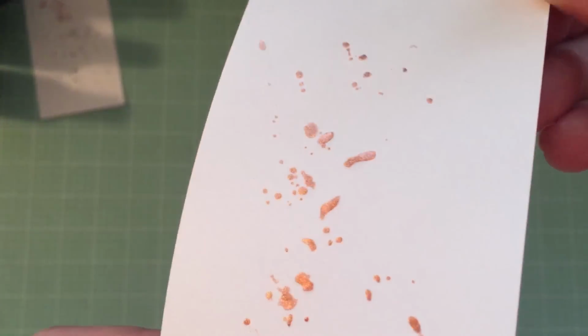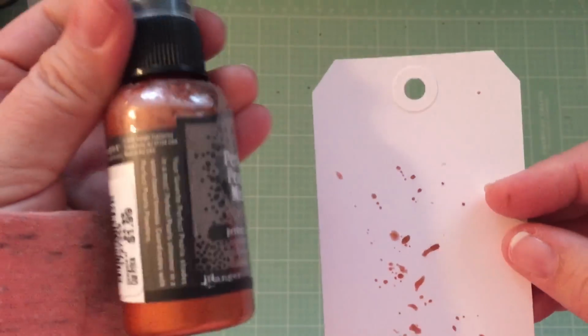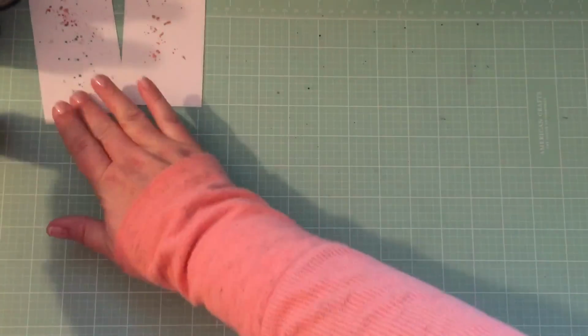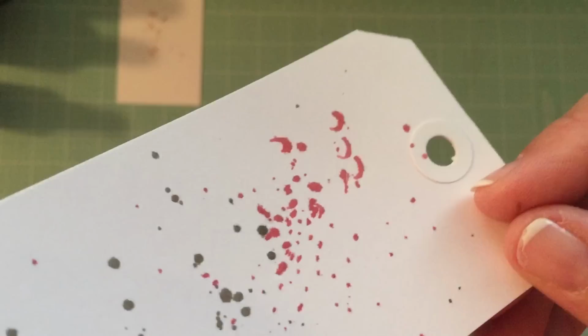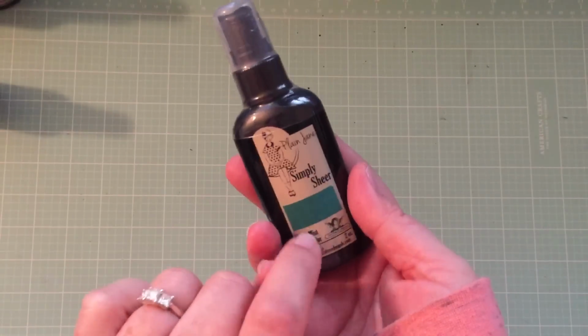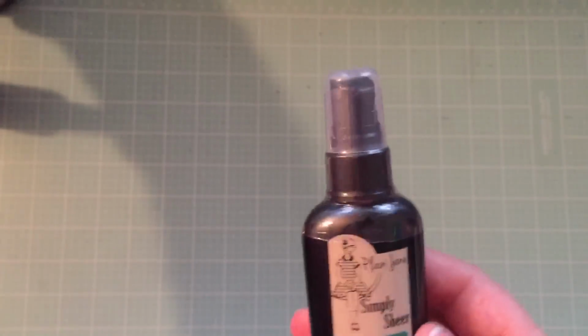Let's see if this is dried. Oh, look at that. Yeah, so that perfect pearl one, that one's this one right here, perfect copper. That one's very pretty. Now let's check these out, make sure there's no glitter. Nope, perfectly perfect mattes. So if you're interested in those, I hadn't seen these. Maybe I'm late to the game here, but it does say that they just came out, so I don't know.